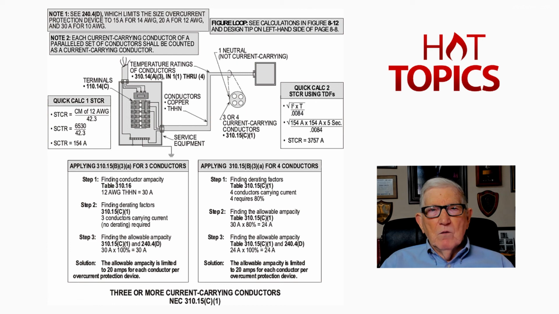Now, what's good about this, we can have just one circuit breaker providing short circuit, ground fault, overload, GFCI, and AFCI, and protect outlets in a dwelling unit, say, that are required to have all this protection. You can get that in one breaker and do the job. So these are the questions that come in occasionally, so I just thought we'd do a hot topic on it.